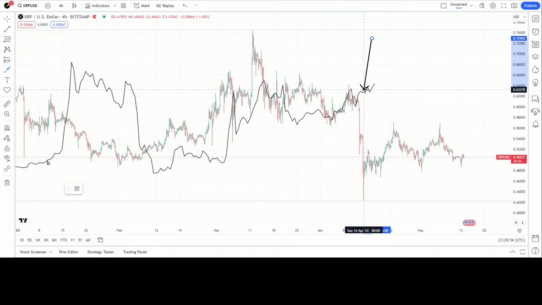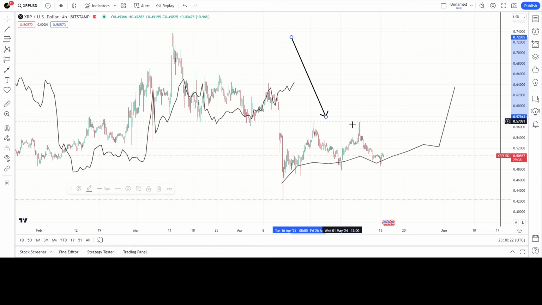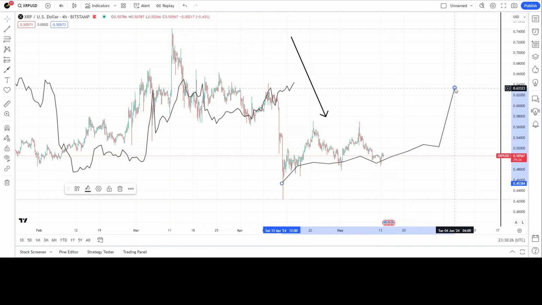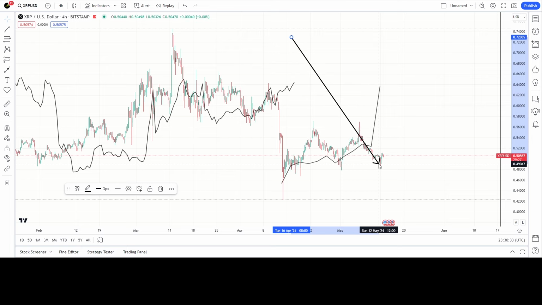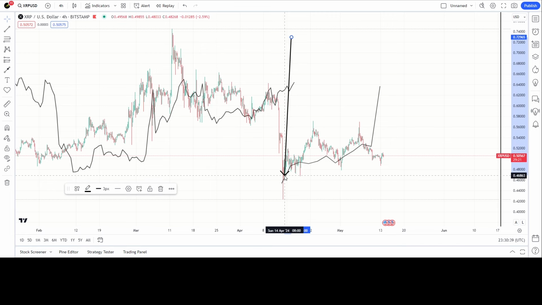So this leaves this part right here. Well, if we were to copy this part of the fractal and paste it onto here, it would look something like this. Now, this is my interpretation of how this is playing out. It could theoretically be smaller like this, and this move down is just a more substantial move down in the same way that this move down was more substantial.